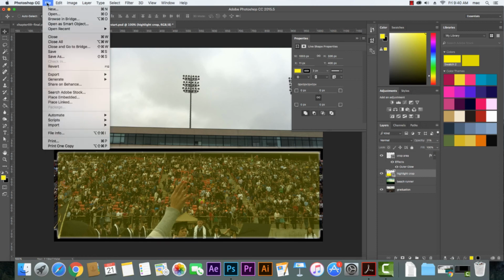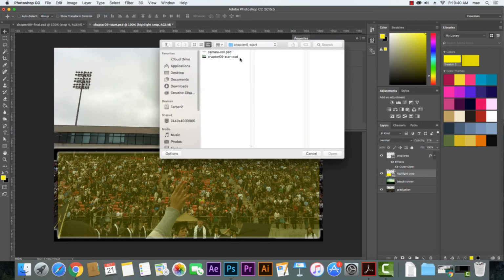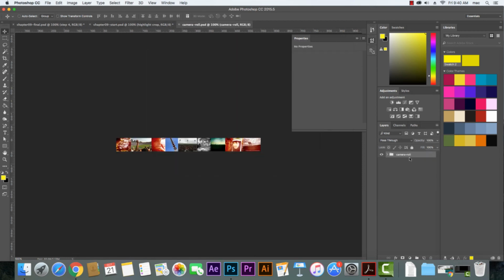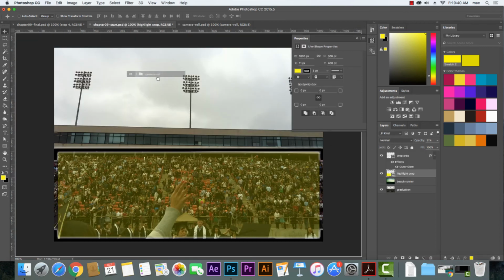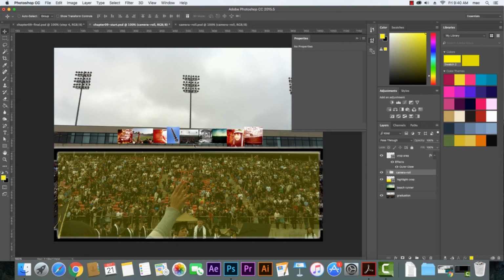So we want to go and open the camera roll.psd, which is in our start folder. And we're going to take that whole thing, click to grab it, and pull it over into our new file here. And I'm just going to drop it right there. Boom. And that's pretty much exactly where I want it.